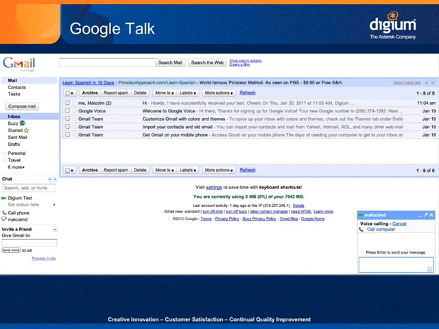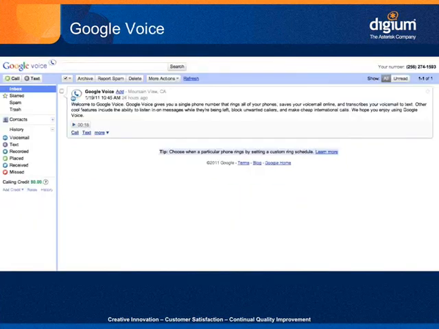So it's sort of like making a Skype call, only you're doing it inside of your web browser instead of doing it in a separate application. So I can call anybody on my approved chat list whenever they're online. Pretty handy, right? All right, what about Google Voice?